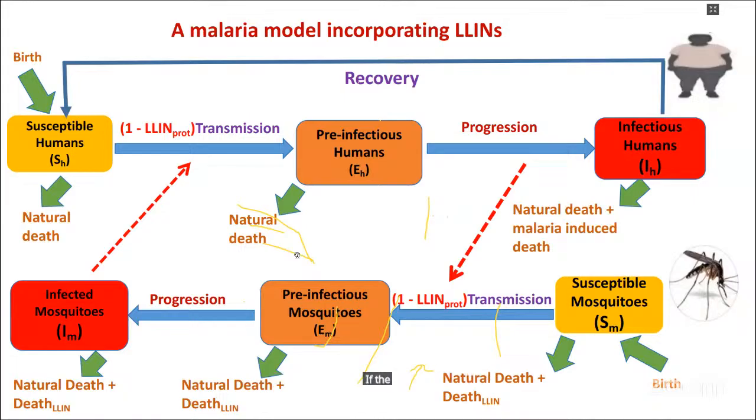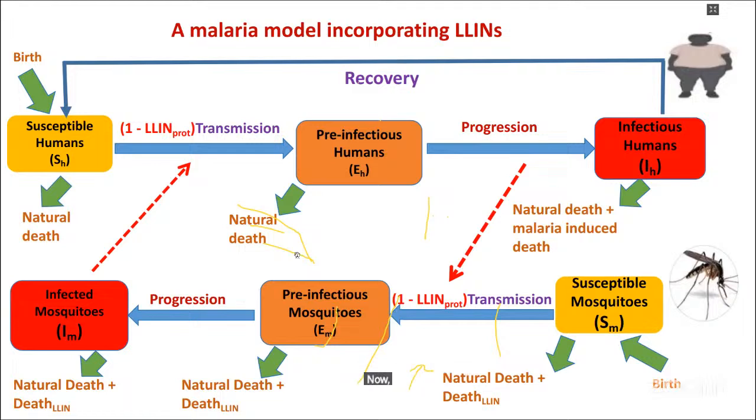If the L-line effectiveness is just 50%, what happens? That means in comparison with somebody that is not using the L-line, where the transmission will be full transmission, 50% will be 0.5, right? So we have 1 minus 0.5. That means that person will be having about half transmission. There will be half transmission in comparison with when there is no L-line. So this parameter is called a reduction parameter that helps us to reduce transmission.